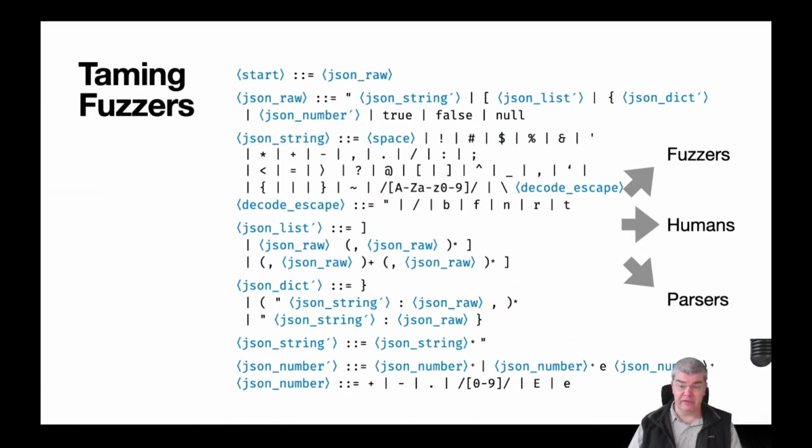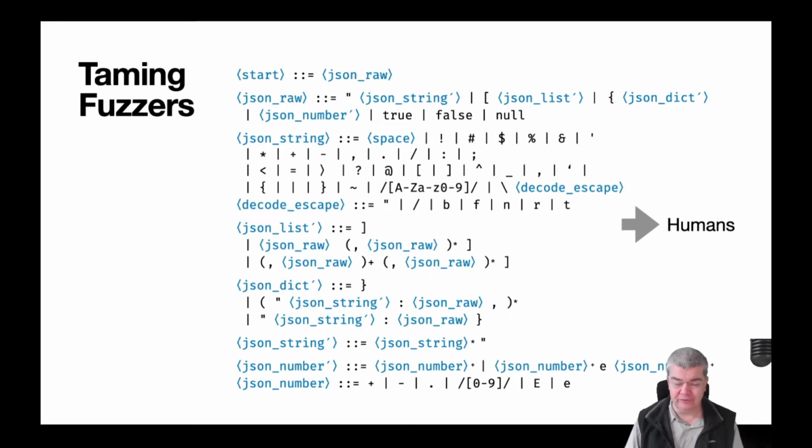So, the nice thing about such grammars is not only that you can feed them into fuzzers, but they're actually available for humans to work with. So here we have a grammar for JSON. You know, JSON is a simple meta language for representing structured data. And this can go into a fuzzer. So far, so good. But you can also feed it into a parser. And then the parser allows you to actually read in existing inputs in order to mutate them later and still be syntactically valid. We'll look into this later in the course.